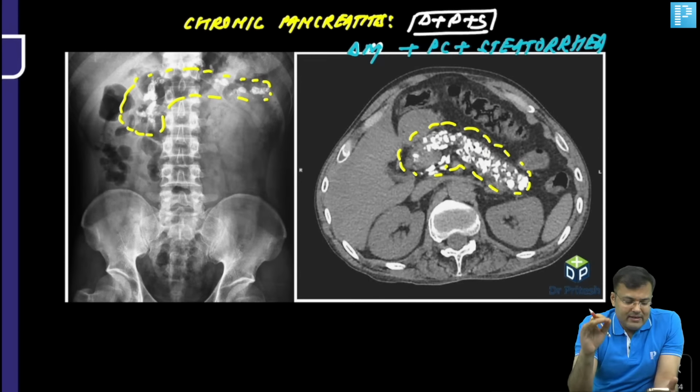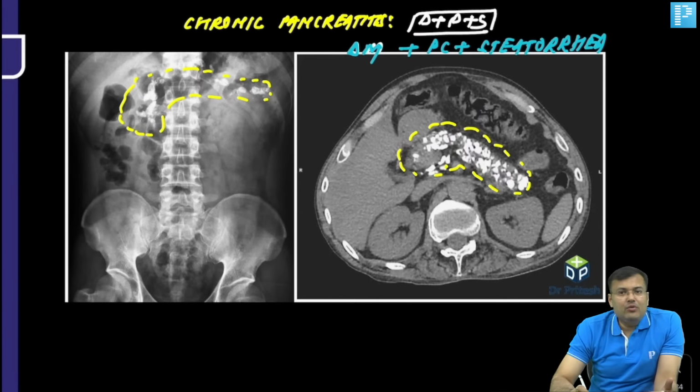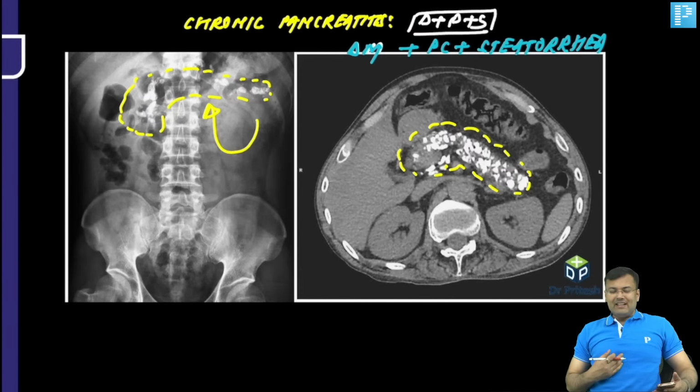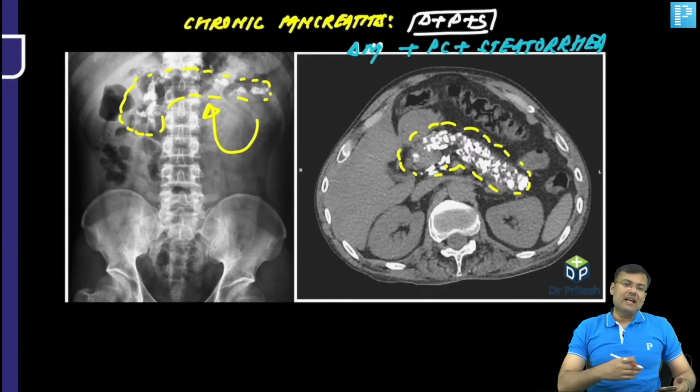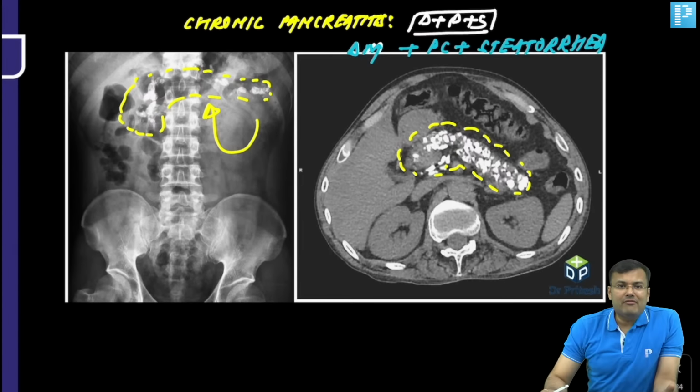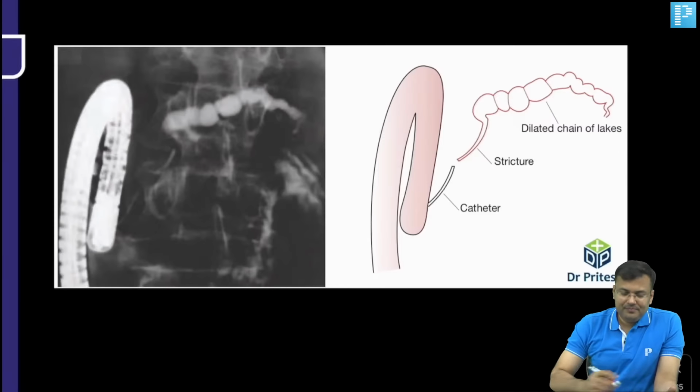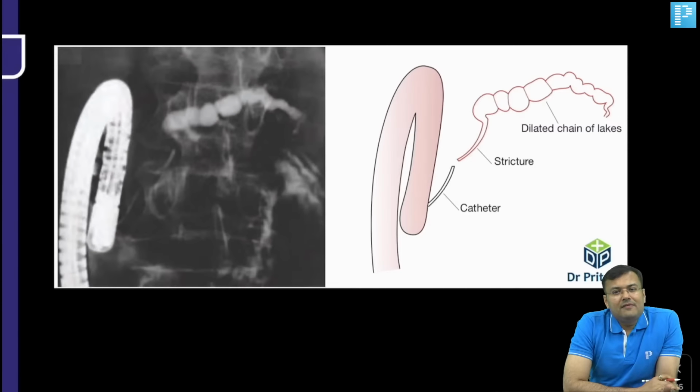So, this is pancreatic calcification, and let me tell you, examiners are not asking CT because on CT it is clearly visible. Examiners are mainly asking this X-ray. So, on X-ray you are going to notice that calcification starting from the epigastrium and going towards the left side. So, this is chronic pancreatitis. Okay. Next, these are the other findings of chronic pancreatitis on ERCP.